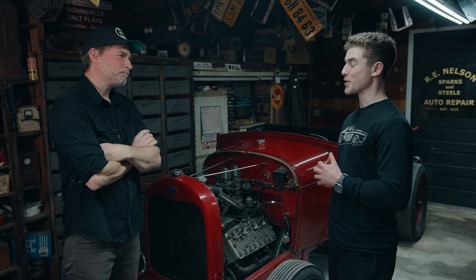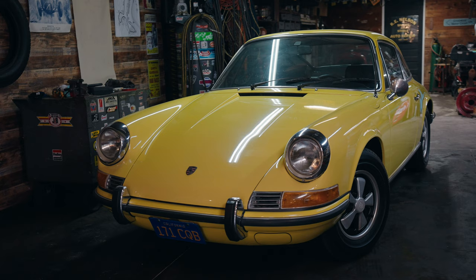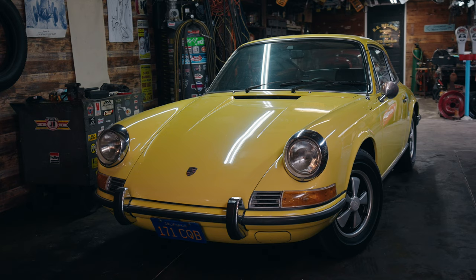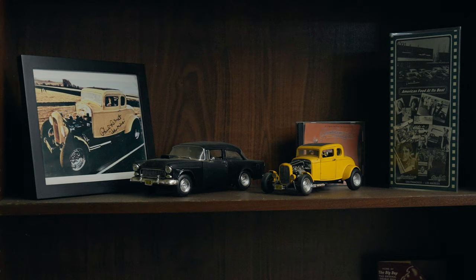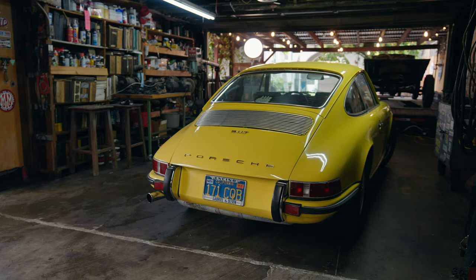Let's move over and look at some of your German cars. Okay, it's endless here, you guys. I see the Porsche bug bit you — a big yellow bug. I feel like in the car world a lot of people get stuck in their niche: oh, I like hot rods, I only like muscle cars. But from what I've seen with you, you like everything, which is really cool. I do — I come by it honestly, because my dad was that way. My dad likes sports cars and pre-war classics and muscle cars and all of it. It's just a German hot rod.